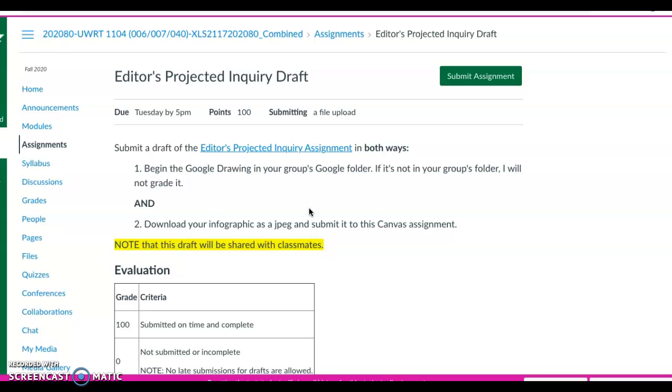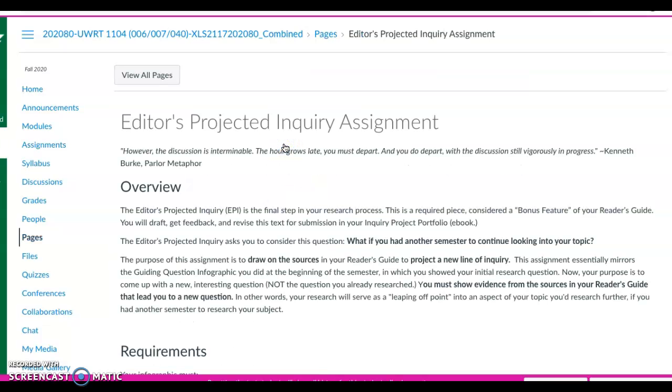assignment is very similar to what you did at the beginning of the semester when you did your guiding question infographic. This mirrors that assignment in that you are also proposing a question, except this question is, what if you had another semester to continue looking into your topic?